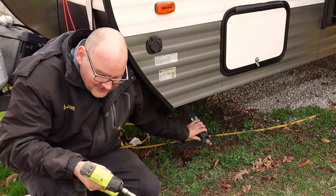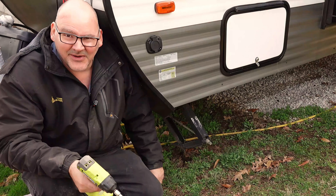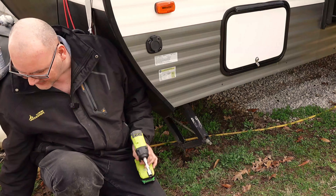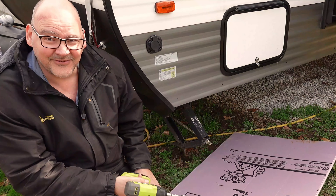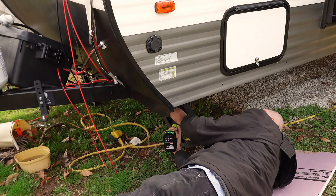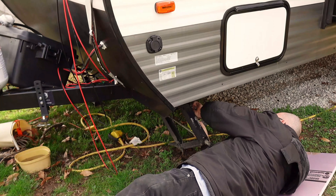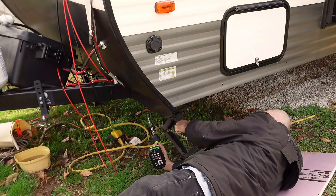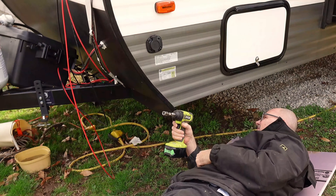Here comes the easy part — these are going to come off nice and easy. I've got this drill right here. Just make sure you wait till a nice rainstorm and the ground is nice and muddy, or you can get some cardboard, or I have this old insulation board so I don't get all filthy. But yeah, I had to wait till it rained, right? Now just put this on there — one, two, three, four — and that is it. Take that off, put that away, do your other side, then you can install your new ones.